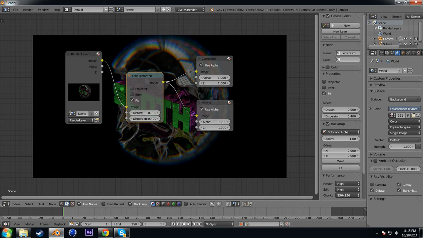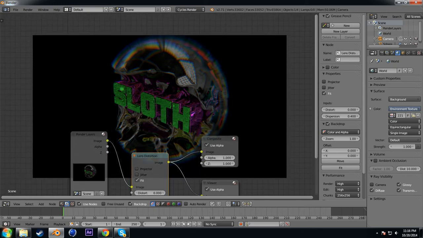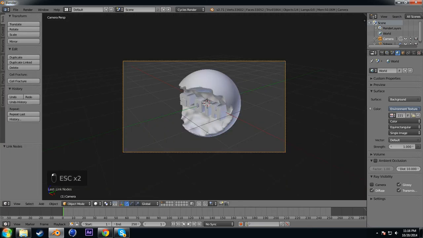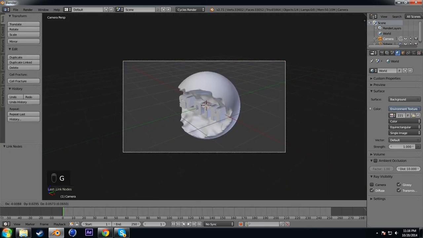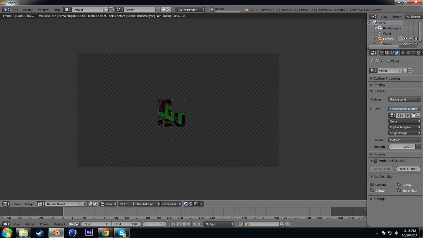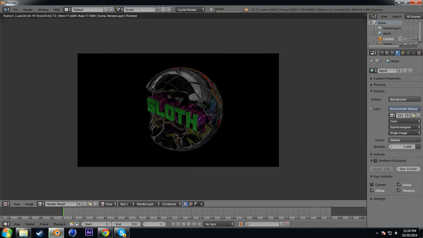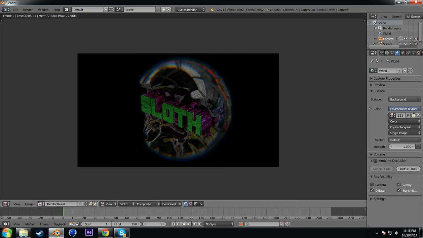And now, as you can see, the image isn't really centered on the screen anymore, so we need to go and move our camera. So go back to the 3D view and make sure it's pretty much right in the center, and give this a render. And there you go.